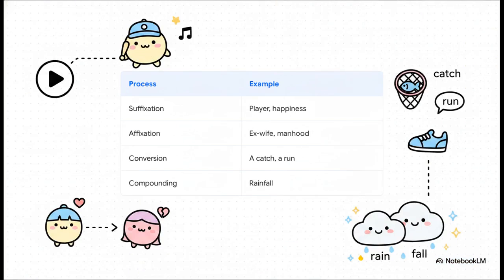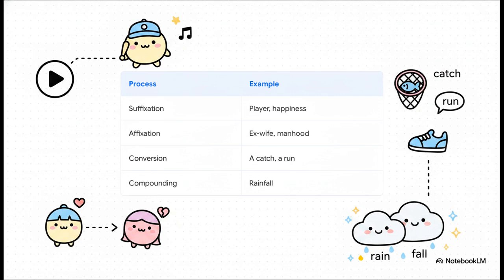Now, how does English constantly build out these nominal heads? Well, the lexicon is endlessly expanding through some very specific morphological word formation processes. We rely heavily on class-changing suffixation. That's taking a base verb like play to derive the noun player, or an adjective like happy to create happiness. We also use class-preserving affixation. Think of morphing wife into ex-wife. The semantic meaning shifts, sure, but the syntactic category stays exactly the same.